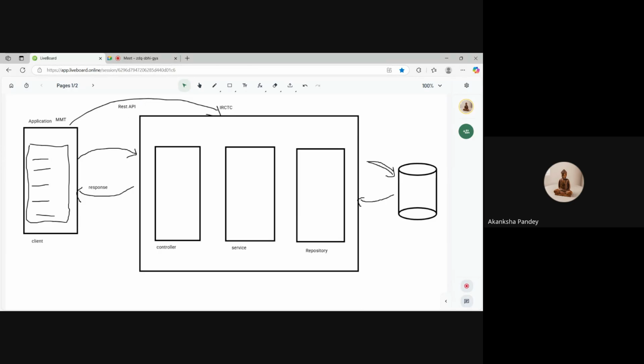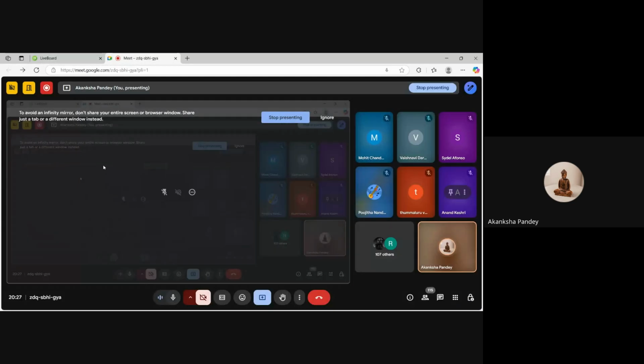For every application, if you are talking about API, what the API does is request the data owner, and the data owner collects the data from the database and returns the response to the application. That is the job of the API. I hope it is clear for everyone. If there is any question, come with that.